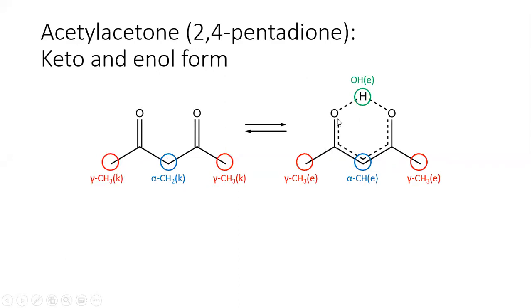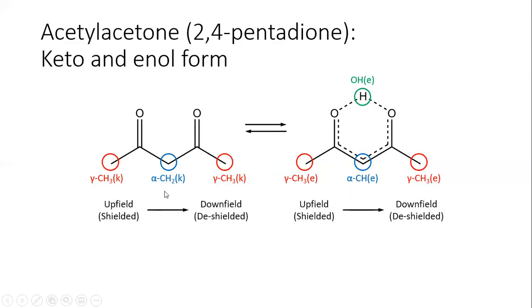Okay, so now we know we will see 5 peaks in the NMR spectrum, but now we also need to think about the location. So now we need to know this term in NMR spectrum, which is upfield and downfield. So upfield means your peak is going to be closer to the right-hand side of your spectrum, which has a lower chemical shift or lower ppm. And downfield here means that your peaks are going to be more toward the left-hand side of the spectrum, or it will have a bigger chemical shift or ppm.